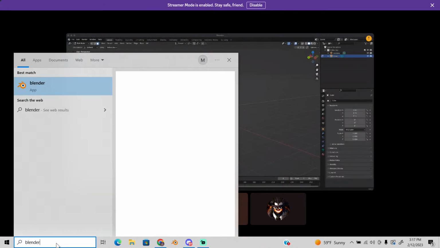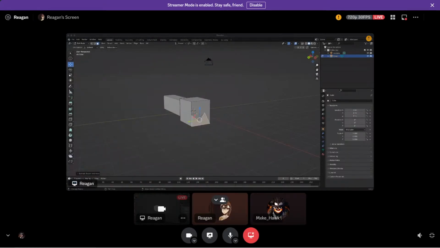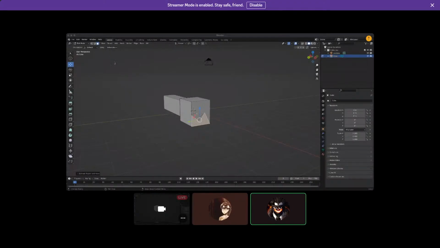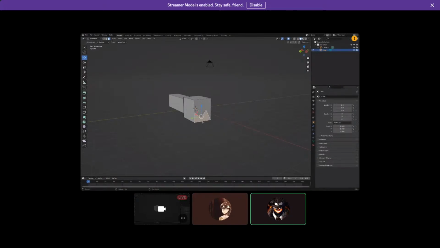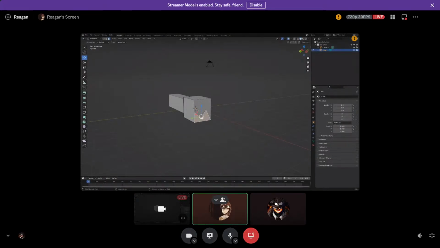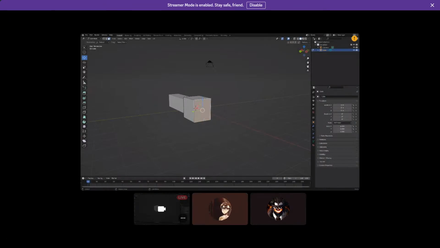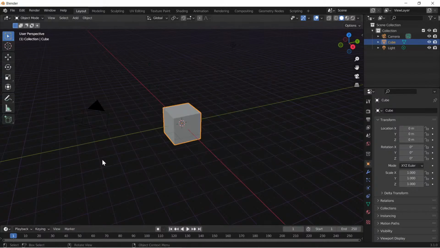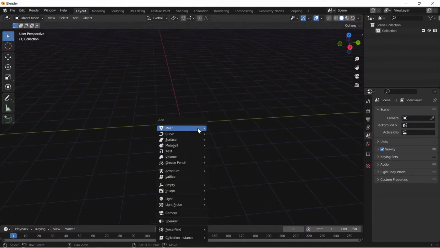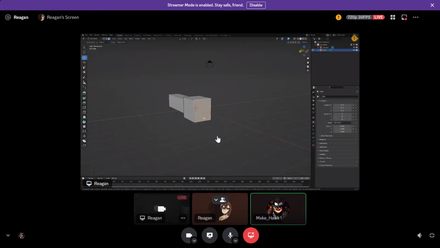All right. So next, undo that knife cut that you just made. Just hit undo, Control Z. Now that you're selecting that face, hit Control B. Wait, undo one more time.